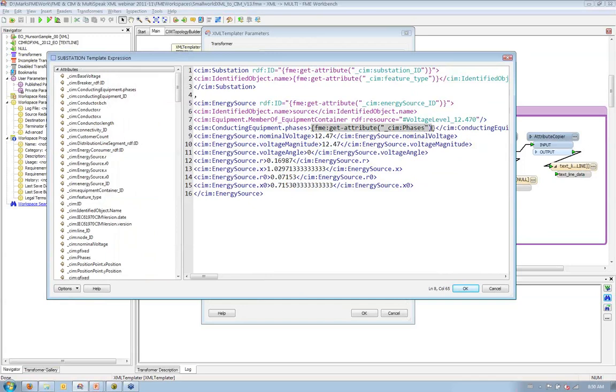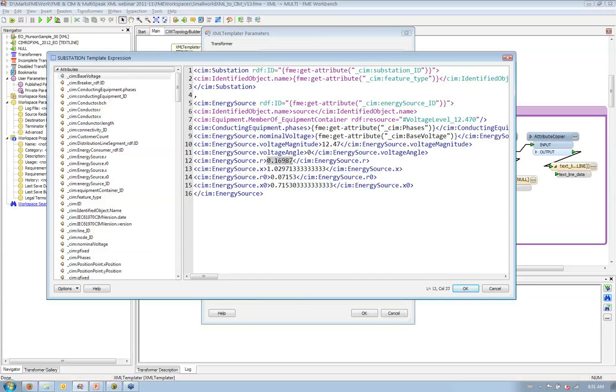So here's the XML tag that says, instead of hard coding that value, we're going to replace it with the CIM phases. And so the way we would do that, if we want to set up the nominal voltage, I can just highlight that there, and then I can find out what the nominal voltage will be. Maybe I'm going to use the base voltage. Double click there, and we've inserted the XML tag in there, and now the CIM nominal voltage will be populated from the feature attribute, which is the base voltage. And then that's what we would do going through here.